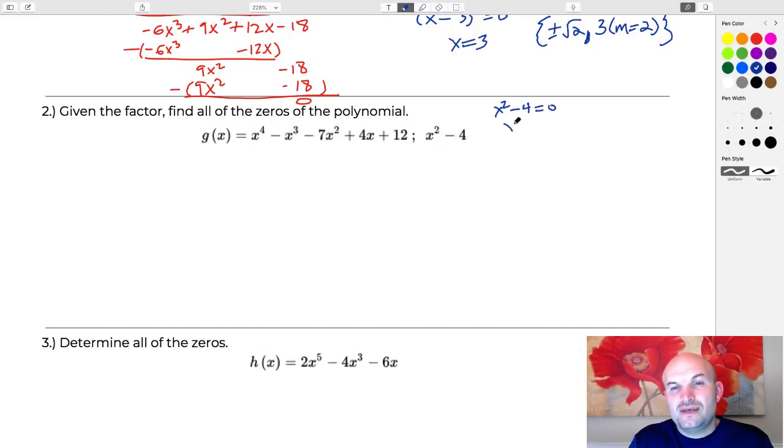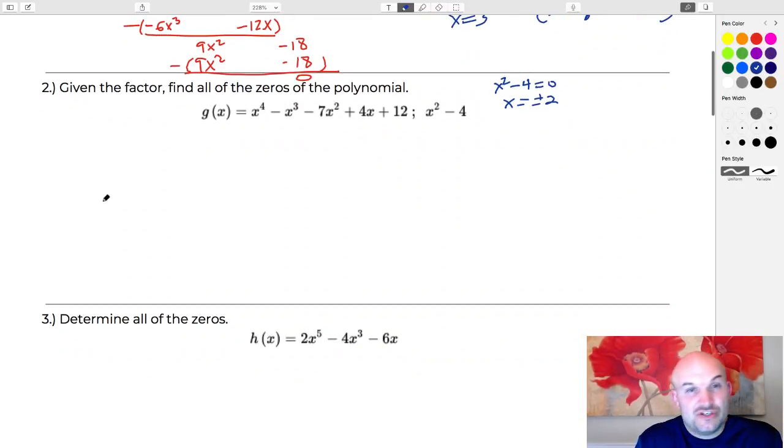x⁴ is equal to 0, that means x is equal to plus or minus 2. So these are going to be the zeros. So what I'm going to do is, I prefer to use synthetic division. If you want to do long division, again, you're going to get the same answer. But you have to do long division twice. When you have two zeros, you're going to take the 0 and put it on the outside of our synthetic division.